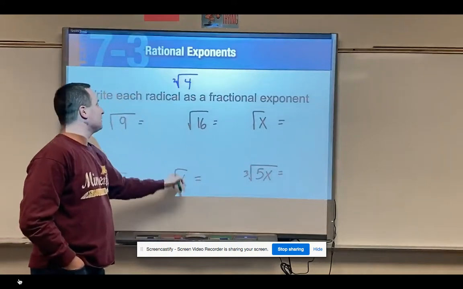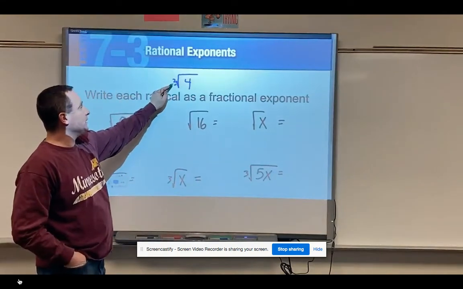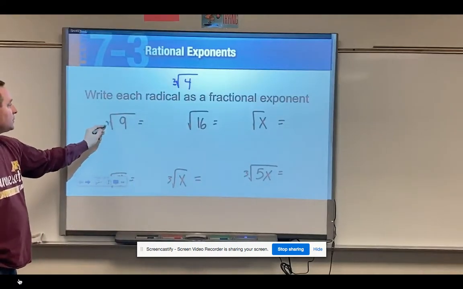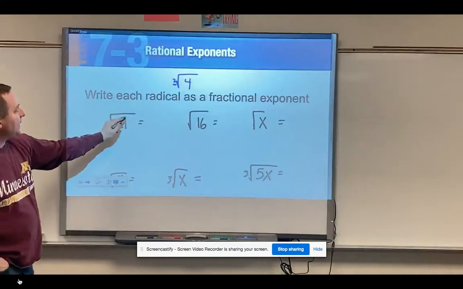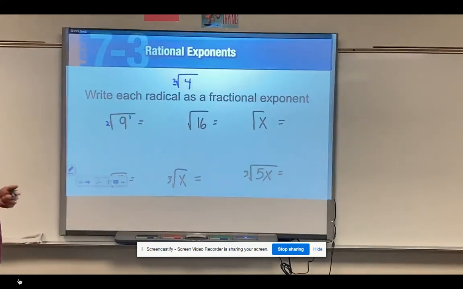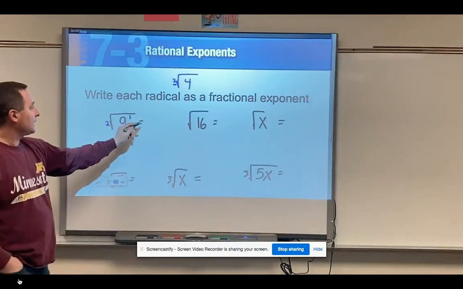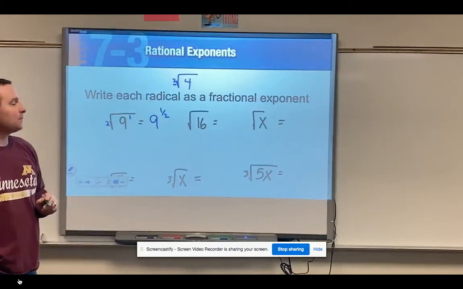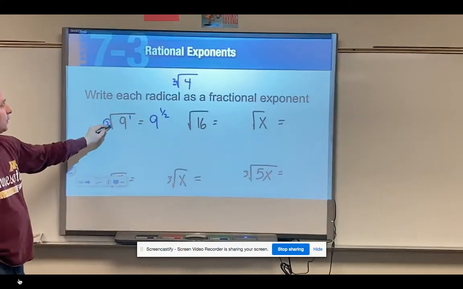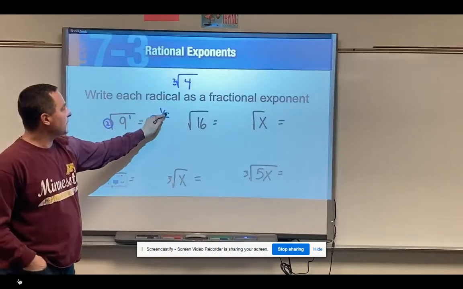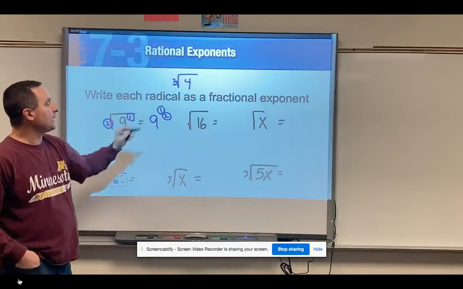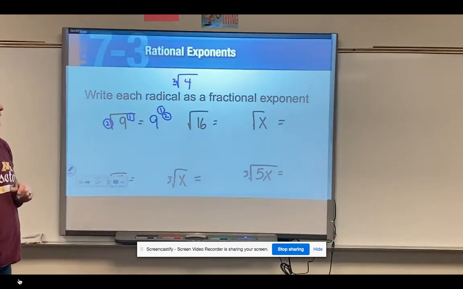Same thing with radicals. If there's no number in the little index, it's assumed to be a 2. So when I look at this one, I have a little 2 there. It's the square root of 9, and 9 also has a little exponent on it, 9 to the first power. Here's how we convert from radical form to exponential form. 9 is my base number, and it's raised to the 1/2 power. If you notice carefully, where did the 2 go? The index number became the denominator of the fraction, and if there's an exponent in there, it became the numerator. So it's a pretty simple little conversion.